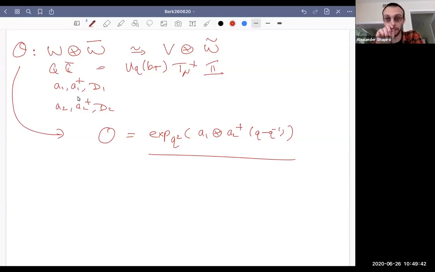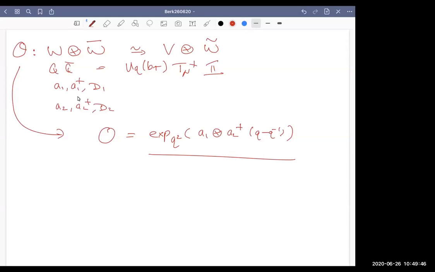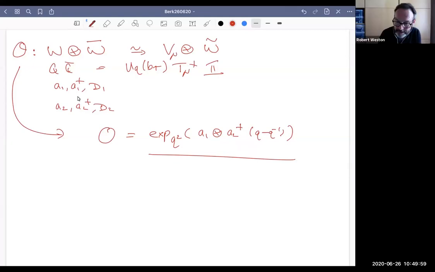Any other questions? So I have a very silly question. Here you say that V is a Verma module, but I thought before, when we constructed the T operator, we took something like C2, so finite dimensional modules. Yeah, so this is a Verma module now. So this transfer matrix is a transfer matrix of a Verma module.